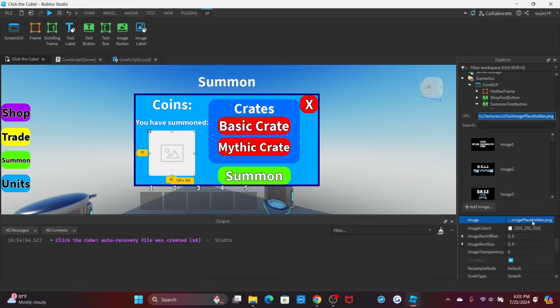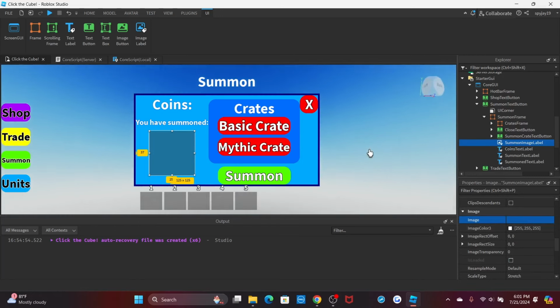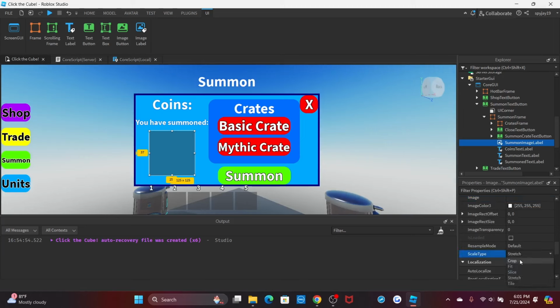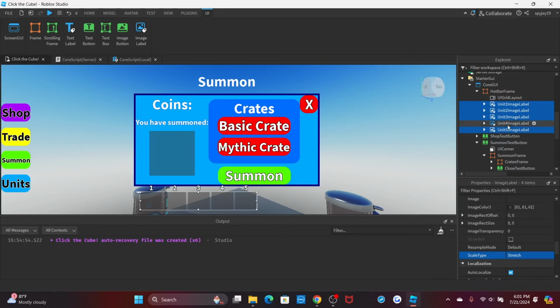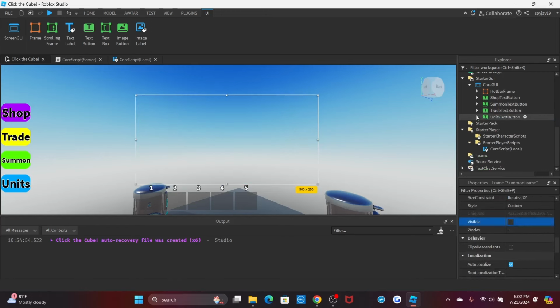And then no placeholder image. And then, yeah, that looks good. Oh, by the way, I forgot to mention this. Make sure you set the scale type to, I believe it's fit. So let's go ahead and do that for all of these too. Just make sure you set all of them to fit. That's how it's supposed to be, right? And just like that, we're done with the summon and stuff. So then we're just going to modify the unit frame a little bit.